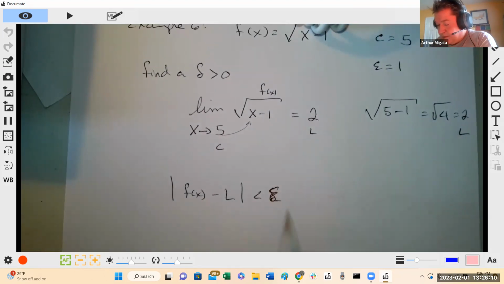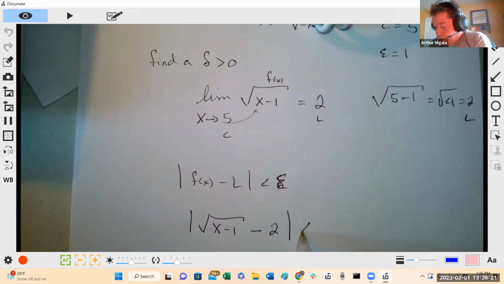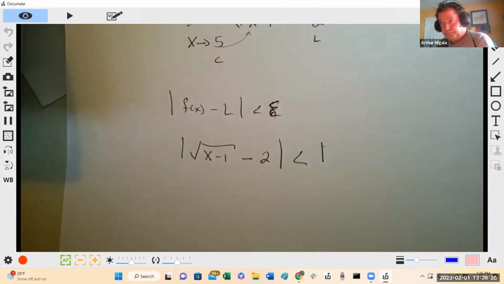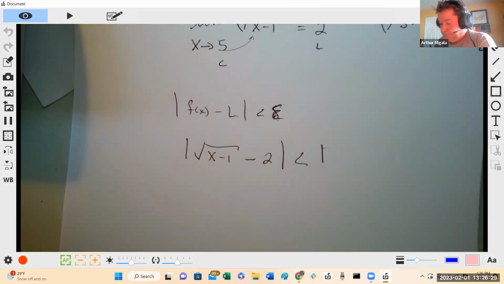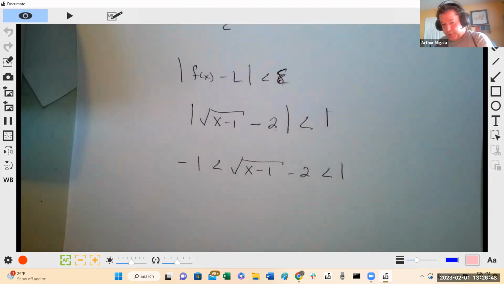Epsilon. Why do I put delta there? So I have the absolute value of x minus 1 minus 2. The epsilon value we have was defined as 1. Okay. Algebraically, we can't do anything inside here, so we have to get rid of the absolute values. If you could solve it algebraically and simplify it, perfect. If not, get rid of it and work it algebraically.